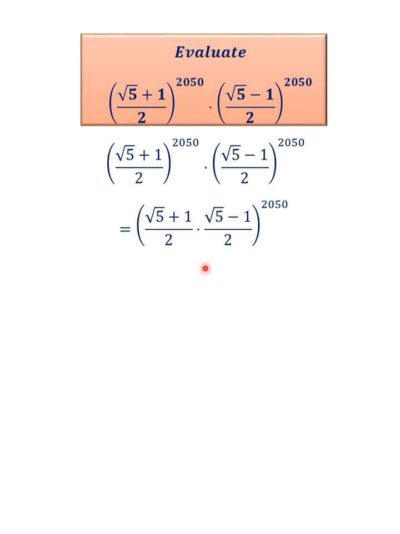Looking at this bracket, you would have identified that what we have at the numerator is the difference of two squares. You can see the product of two factors that gives the difference of two squares. Root 5 plus 1 times root 5 minus 1. The first term plus the second term multiplies the first term minus the second term.